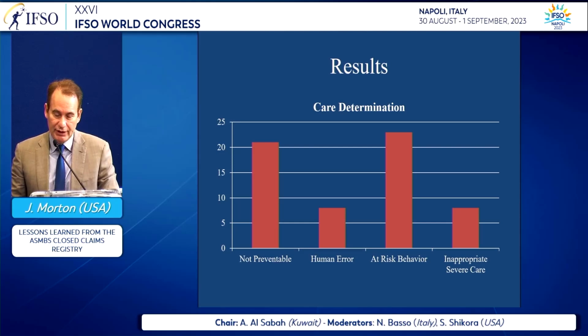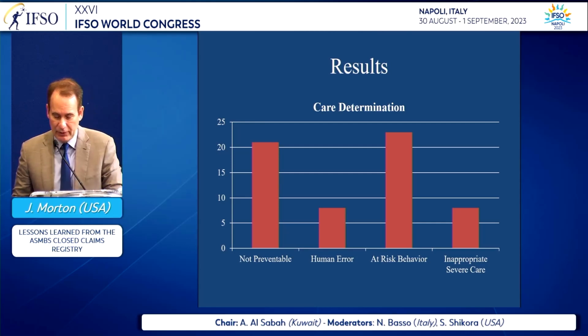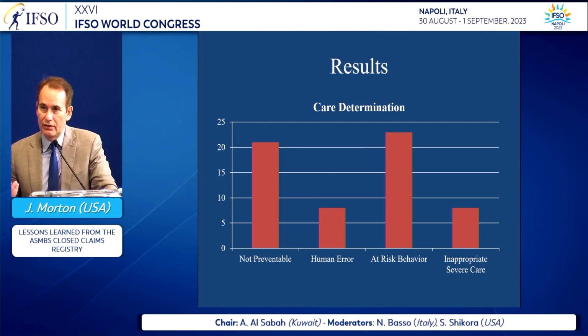So there were some really strange results. The other thing that was telling was that there was a couple of surgeons that went from hospital to hospital to hospital and continued to have the same sort of at-risk behavior. So it calls into question, we have in the United States the National Practitioner Data Bank. So if there's a malpractice award, it gets listed in there. But sometimes that can lag, and sometimes it doesn't always cross state lines, but it's something important for us to address.